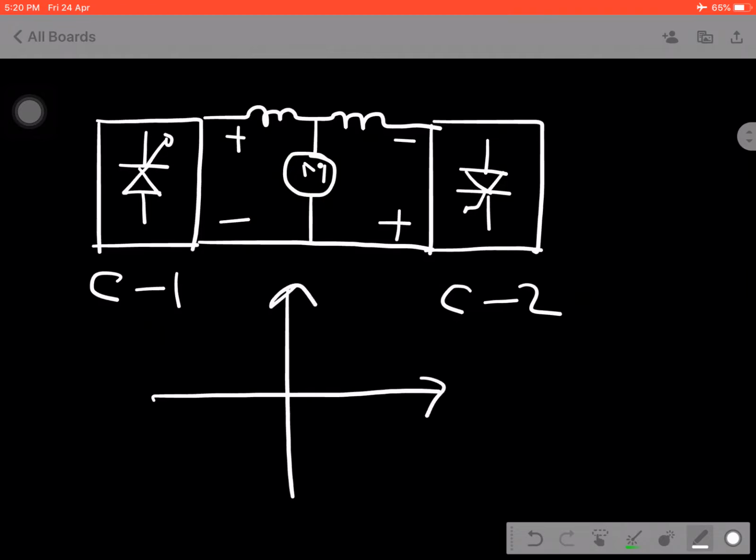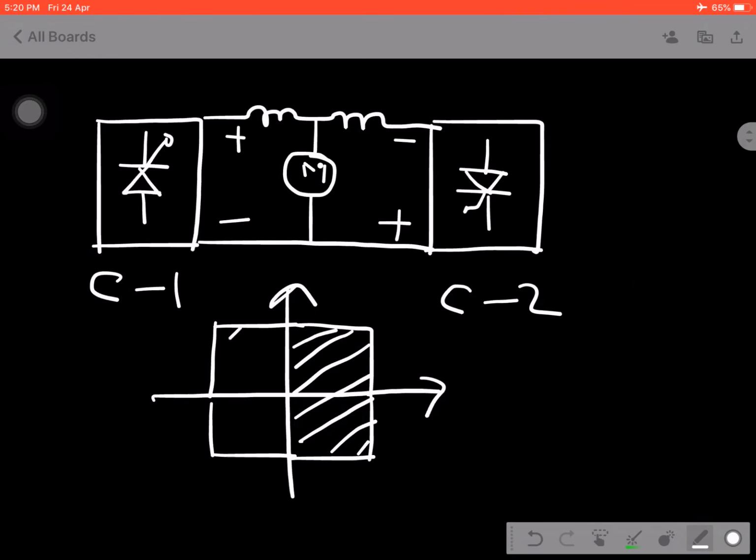As we know, due to the presence of the first converter, it will cover the first quadrant operation, and due to the inductive load, a machine load, there is a 4 quadrant operation. So this can be defined by the first converter, while the second one remains off. When the second converter starts working in the reverse direction, the motor starts working, then it will cover the third and second quadrant operation, as they are working in the reverse direction with respect to the first. Here we know the current is I0 and the voltage is V0.